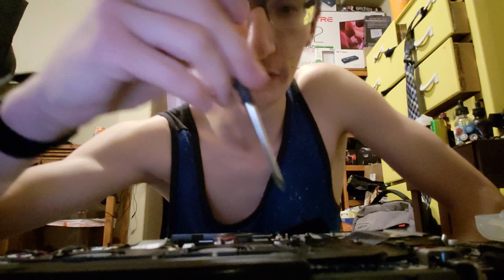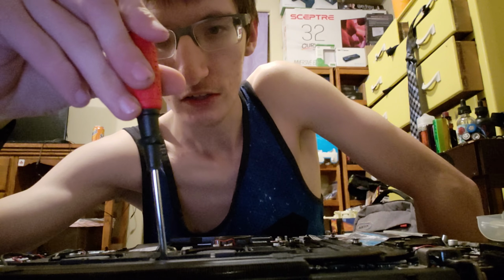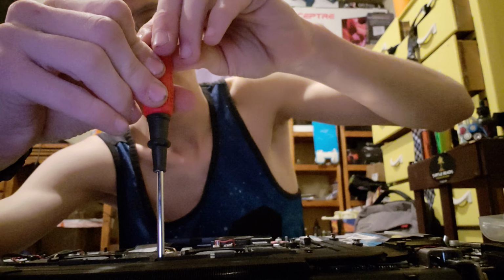And the funny thing is that I took out the dust filter because it was causing way too much overheating. It was way too thick. And I swear, less dust is in it now. I don't know how that happens, but, you know. Okay, so those two screws are... Oh, wait, there's more. I forgot about that.